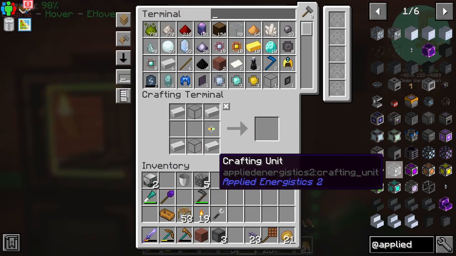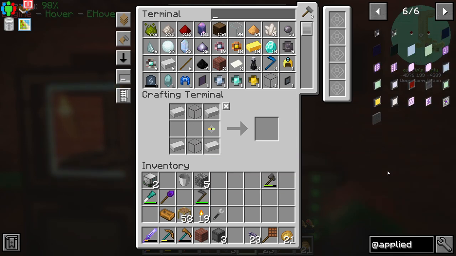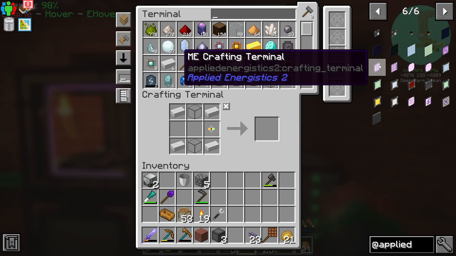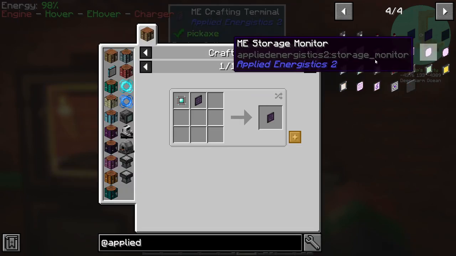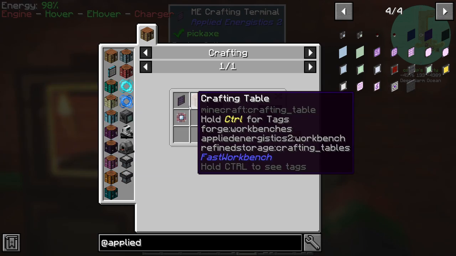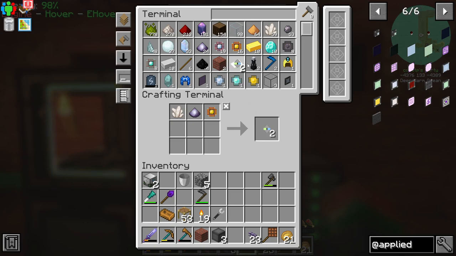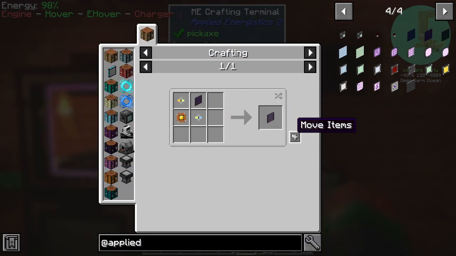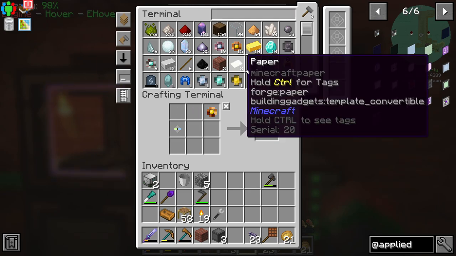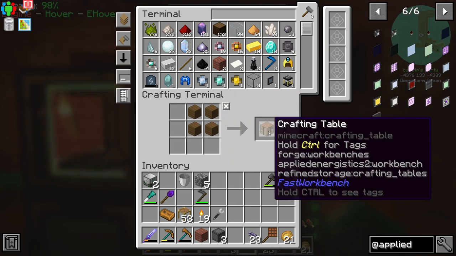But I think what we also need to do is a crafting unit. But before we do the crafting unit, we're going to need to build out an ME pattern terminal here. And I cannot do that yet. So let's see if we can build an annihilation core. Okay, one annihilation core. And let's see here. Okay, so there's an ME terminal. I think we're going to have to probably do another crafting table. I thought I saw that on there. Okay.